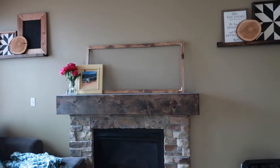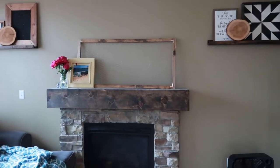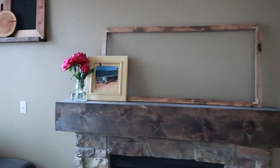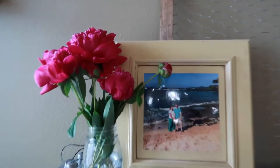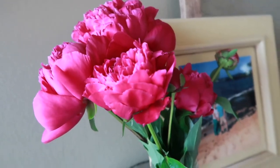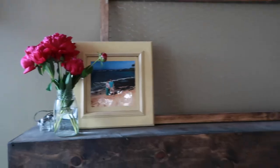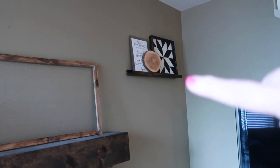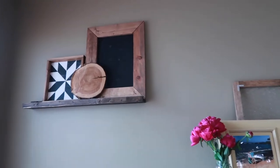And my mantle. You guys have seen that I have not decorated my mantle in a hot minute. Like I really have not done anything. But I just got these peonies from my neighbor. Look how beautiful. Isn't that so fun? But I need to decorate my whole mantle and I'm needing to add some red and maybe blue up on my shelves here and over here.